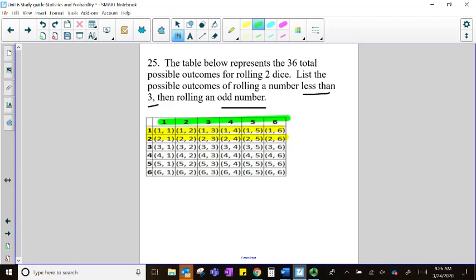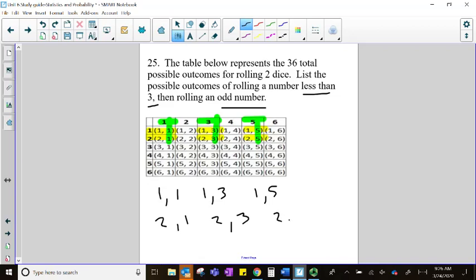In my second roll, I'm going to use these columns as my second roll. I actually want an odd number, so I have to take out my even possibilities, and then I'm going to go down. These are the only possibilities that I could get, so I'm going to erase to show you this no longer applies, this no longer applies, and these couldn't have happened from the first roll. So the only 6 that could happen are a 1 and 1, a 1 and 3, a 1 and 5, a 2 and 1, a 2 and 3, and a 2 and 5. So these are the 6 outcomes.